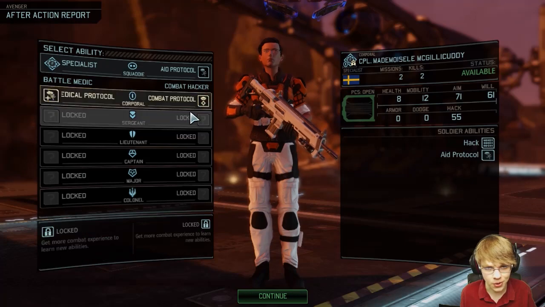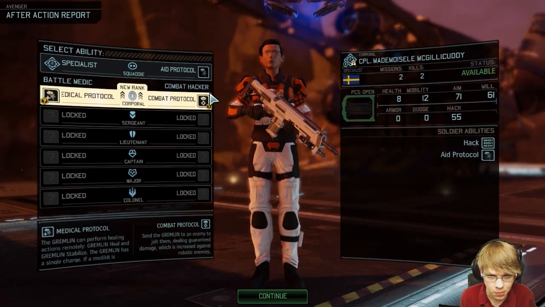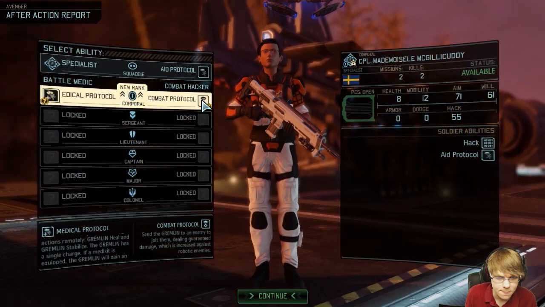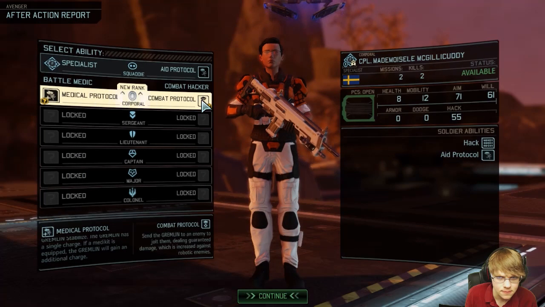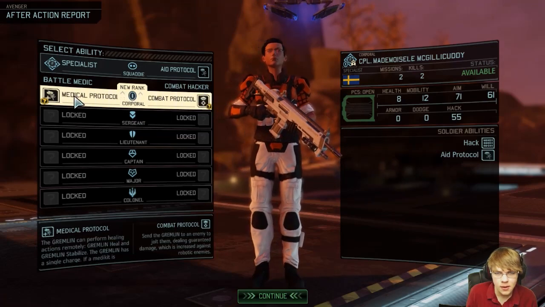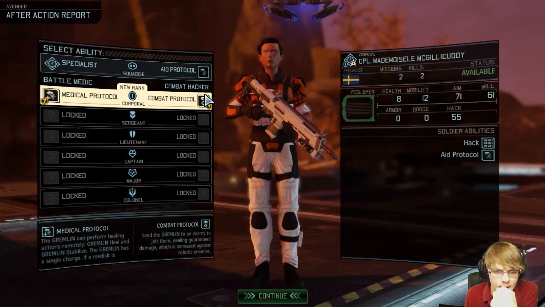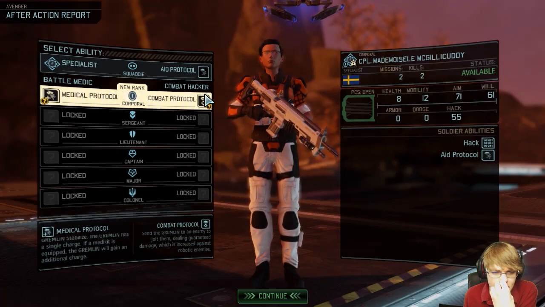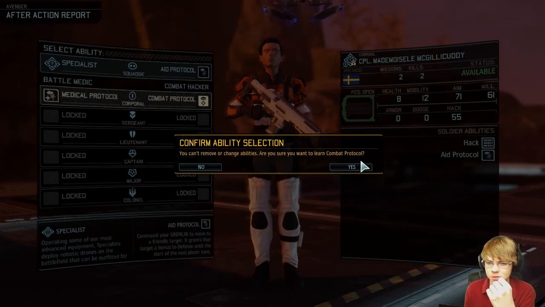Ooh, Commander. McGillicuddy gets a medical protocol. Ooh, okay. Jolt them, dealing guaranteed damage, which is increased with robotic enemies. That could be useful. This is, I don't know. Huh. I'm gonna go with combat, 'cause that could be useful. I see that being useful.